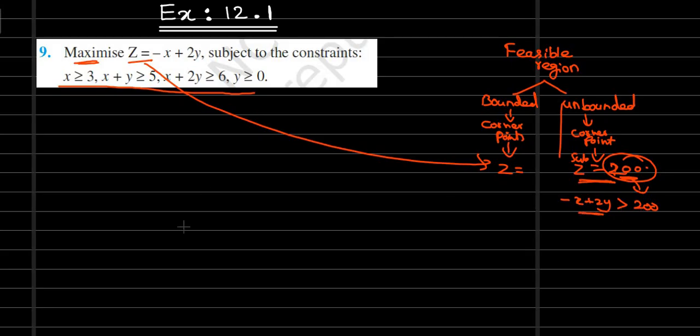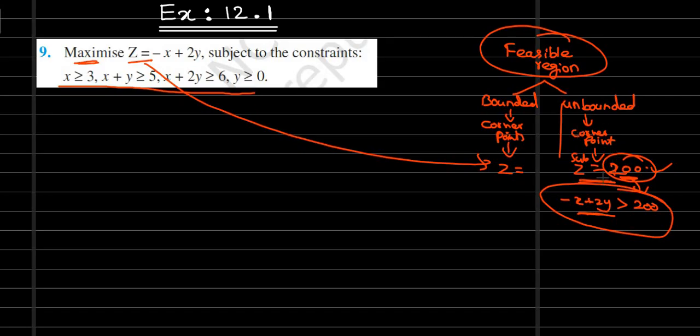Then in the same graph, you have to find the solution space for minus x plus 2y. If, between the feasible region and the solution space of this particular inequality, there is no common point, then yes, 200 is the maximum. In case common points exist, then 200 is not a maximum, that means there is no maximum value. So you understand the process.